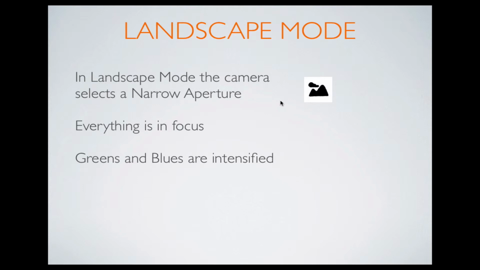But something that landscape mode also does is it intensifies the greens and the blues. So if you've got green grass or the blue sky, that's actually going to be made a little bit punchier if you shoot in the landscape mode. Now again, that's all controllable within the camera settings. If you have a look at your manual, you'll see how to do that. But it is something that will add to your landscapes rather than just taking them in the pure, straightforward green auto setting.